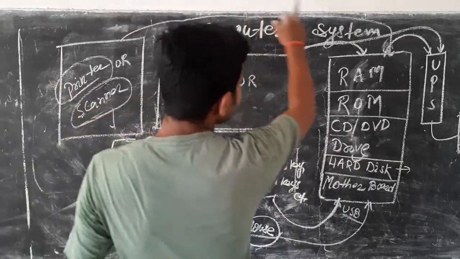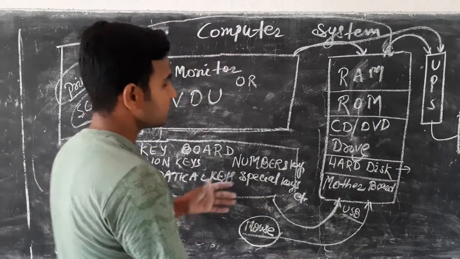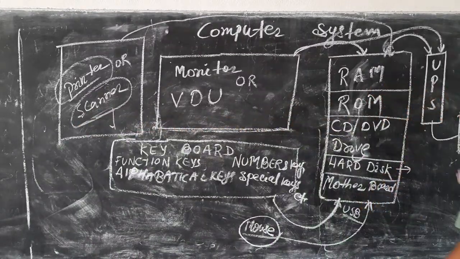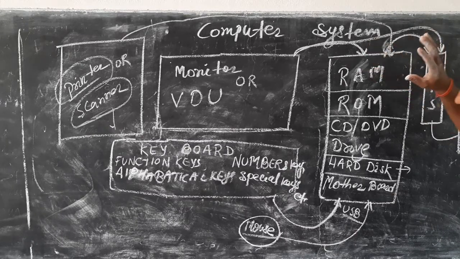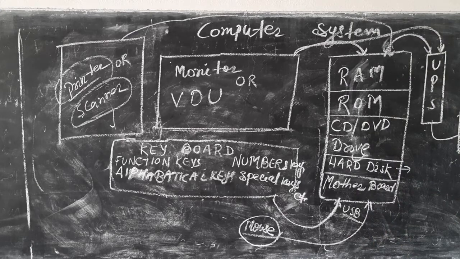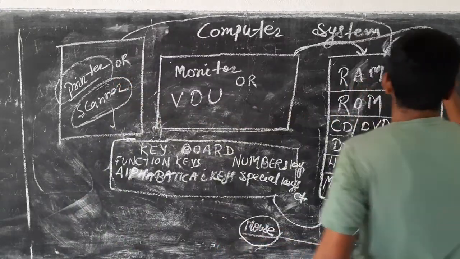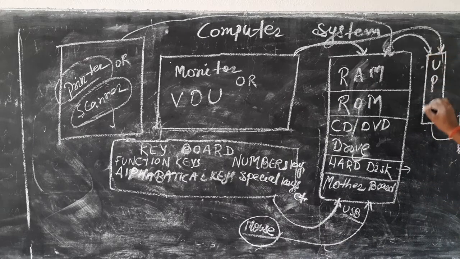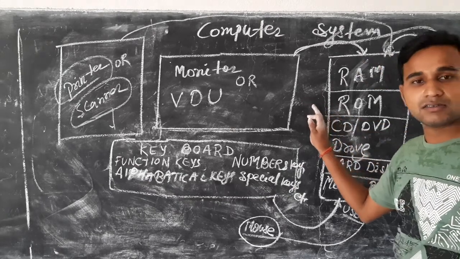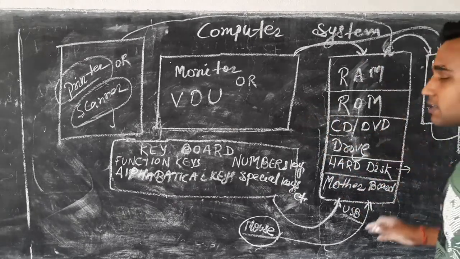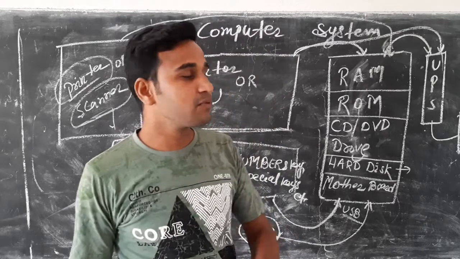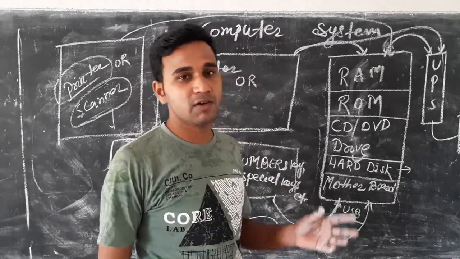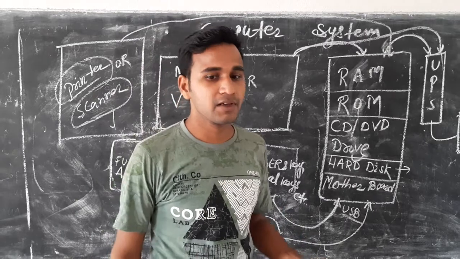It is also connected to CPU, and UPS is used for connecting to it. UPS has a battery. It is used to store the energy and stop the computer from switching off directly. When electricity suddenly goes, our computer system will be switched off directly. So it is harmful, meaning many software and documents will be deleted, crashes also.